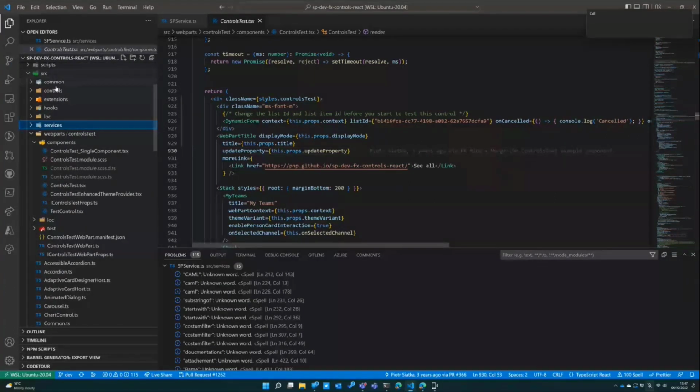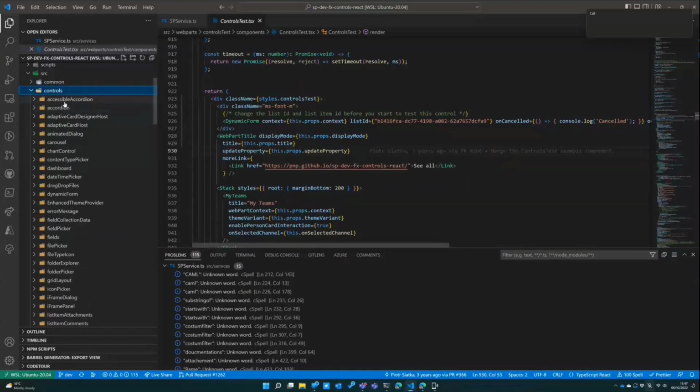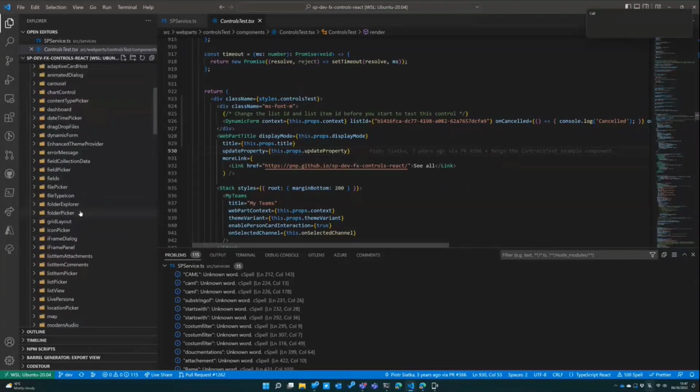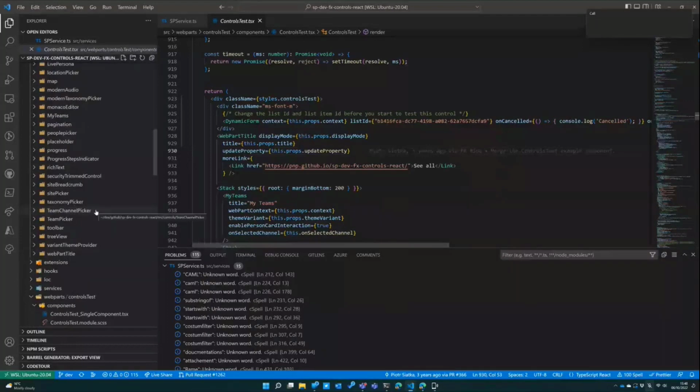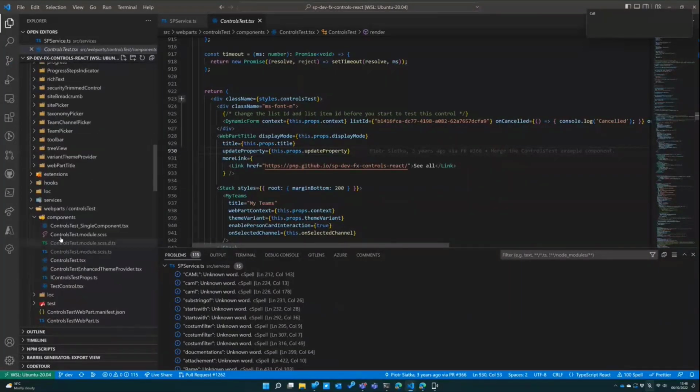So when you look at source and then controls, each control has its own folder, and the services may or may not be inside the control folder. They may be under the shared services folder. There are also hooks, and then we have extensions and web parts to test some of these controls.